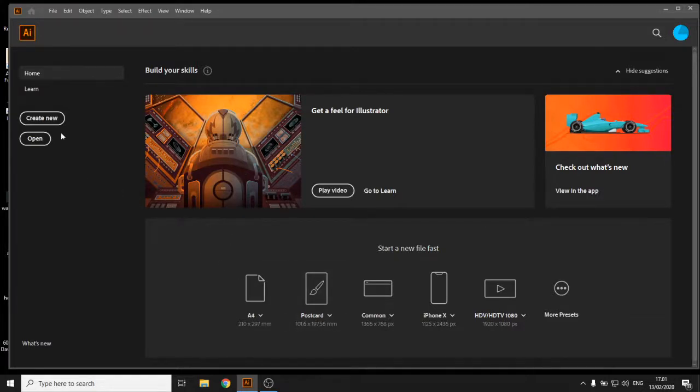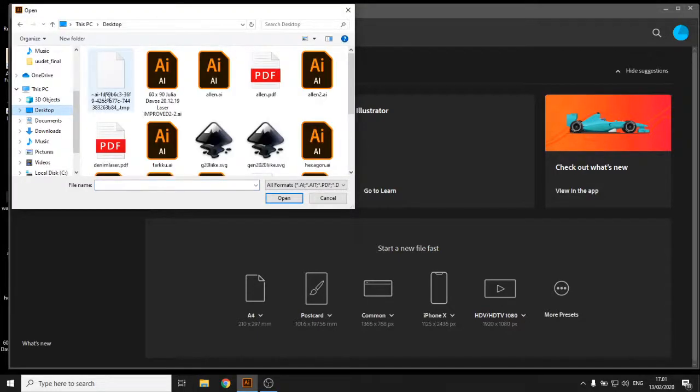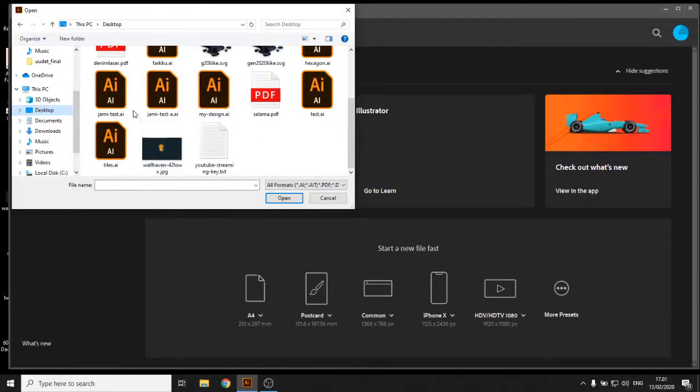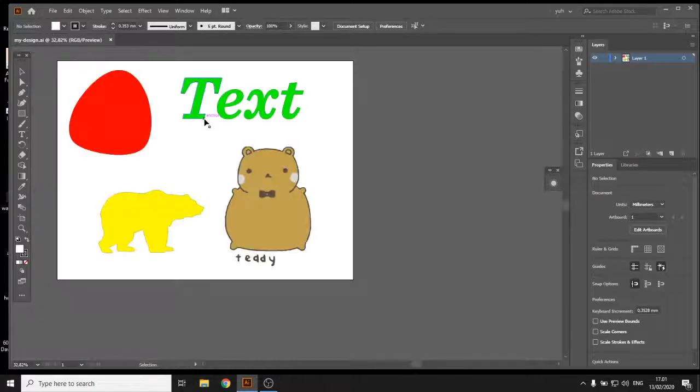So here in Illustrator, you can just open up the file that we created before. Where is my design, yes, here we go. Sorry, where did you store the file? Is it just on a flash drive? Yeah, on a flash drive. We are also working on a shared folder setup so that you can make your file on one computer and then access it from the others, but that's a work in progress.